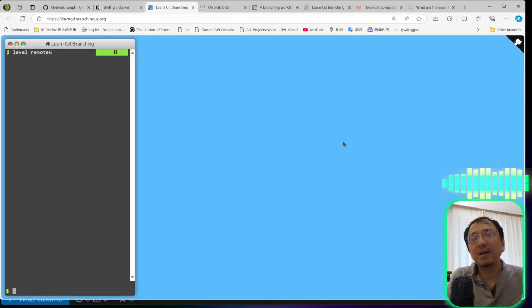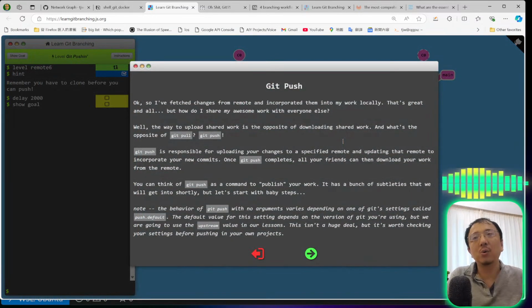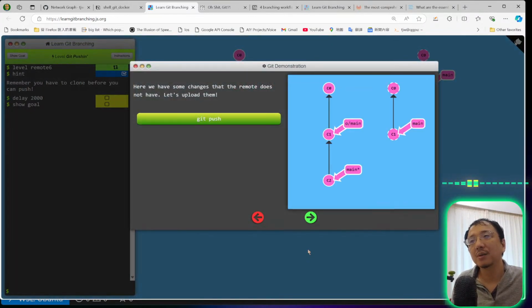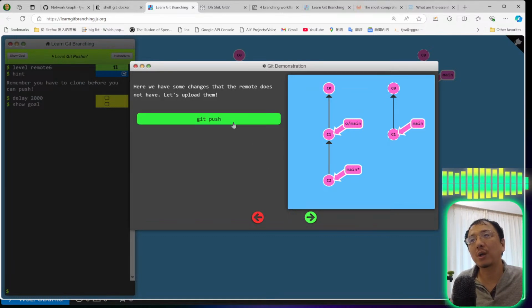Okay, so the next level we are doing push, to push our work from local to the remote. The pull and push are supposed to be paired with each other. They are in opposite directions. So when we do push, what will happen?